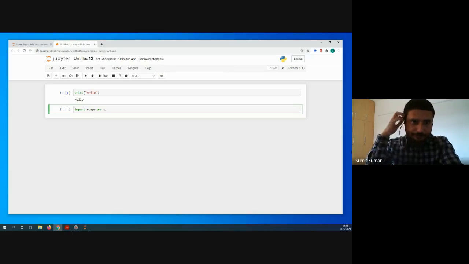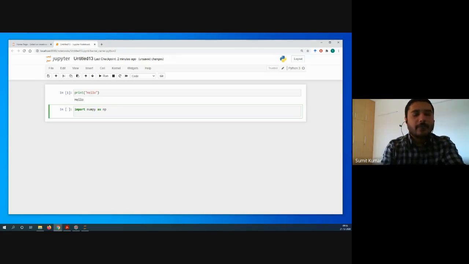Let us start. So I am going to create the first array, a equal to np.array. So this is going to be an array, and I want to initialize this array. The way you can see np.array, you have to initialize by giving a list, and the list can be one dimensional or two dimensional or three dimensional, whatever it may be. So let us start with simple.